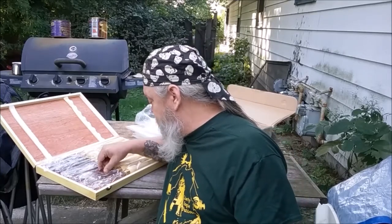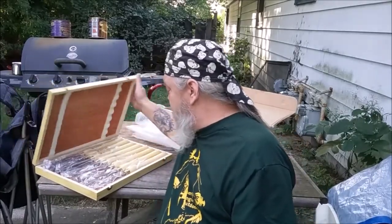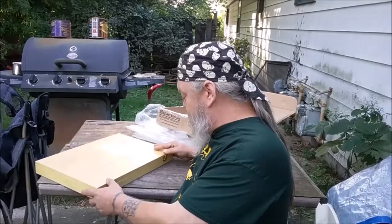Beautiful. You're awesome, man. All right, so Red sent me this beautiful, beautiful box of tools. What do you say we make something? Mail calls are fun, but how about we make something with them?